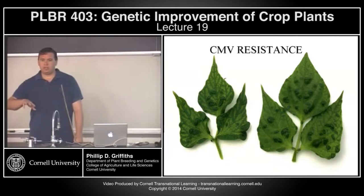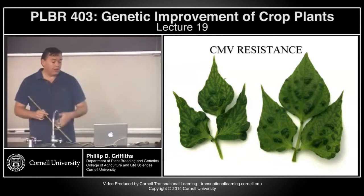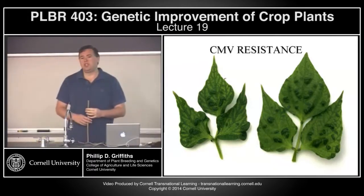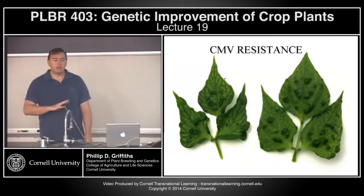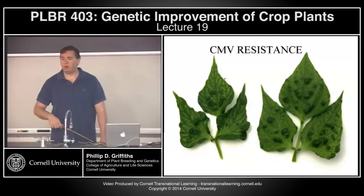I'm going to highlight three interspecific projects I've worked on in my program over the last seven or eight years. One of them is cucumber mosaic virus resistance in bean. It causes a dark green blistering and vein banding as you can see here. This appeared in the northeast as an emerging disease around 1999, appeared in New York in 2001. Most snap beans are grown in the Great Lakes region. Estimates for yield losses are about 10 to 20 million dollars in the 200,000 acres around the Great Lakes region. The virus didn't not exist before, but we have a new aphid vector that's spread it.